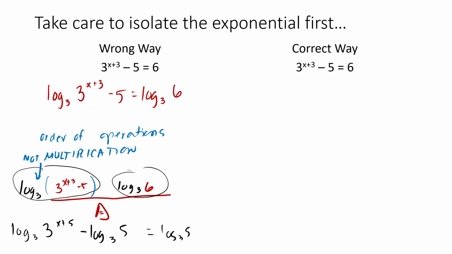Well, let's just get rid of the 5. The 5 is the thing that's causing the issue, whether it's not taking the log of it or taking the log of it in the wrong order. So what if we just added the 5 to both sides, since it was never part of the exponential in the first place? Now I don't have to worry about this. Now I can go ahead and do log base 3 of 3 to the x plus 3 and log base 3 of 11, and we are good to go on that one.